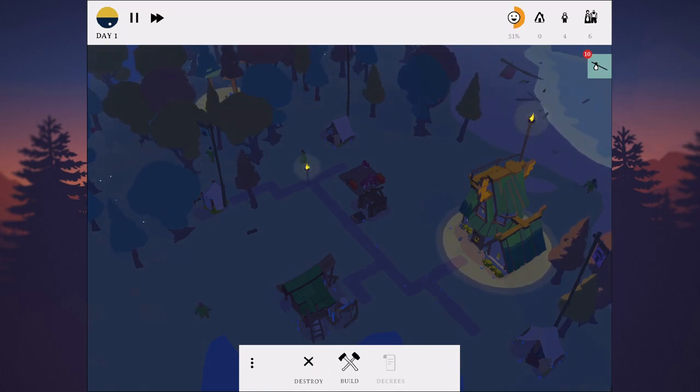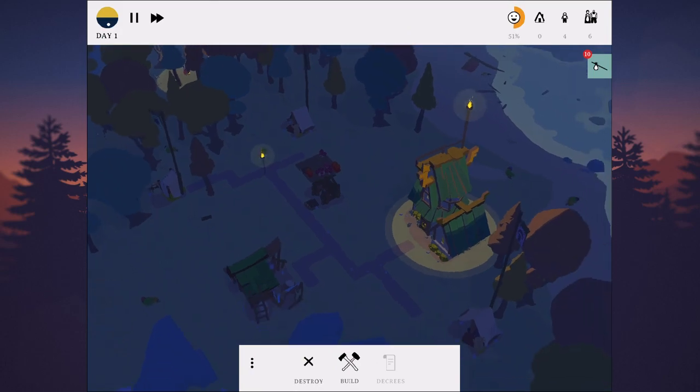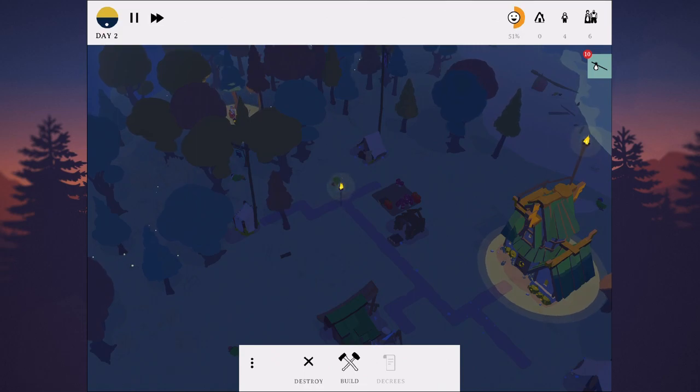Also, I believe if you don't have proper roads, they can lose their way and will just wander around aimlessly sometimes for a couple minutes, and it just wastes time. So it's just nice to have roads that go everywhere. I think that's what happens. Alright, they are unhappy. I don't know why. Oh, I guess because they don't have houses. They're sleeping on the ground at night.